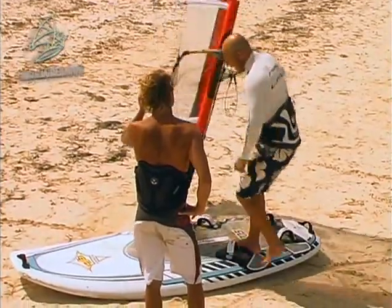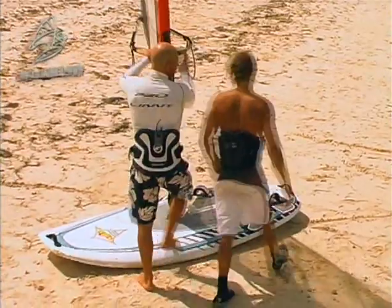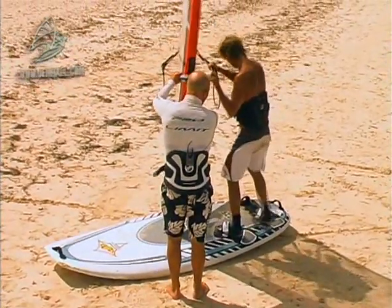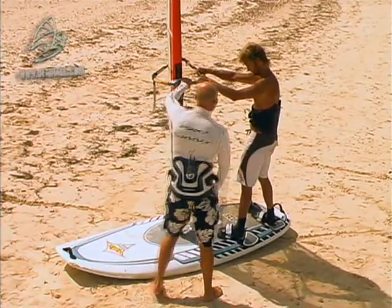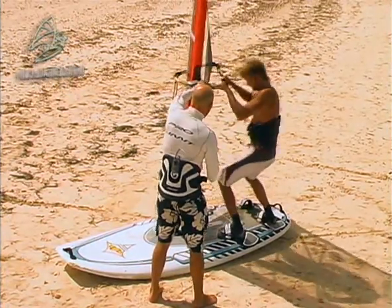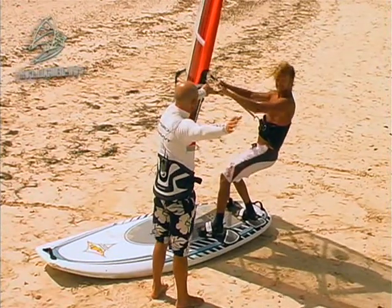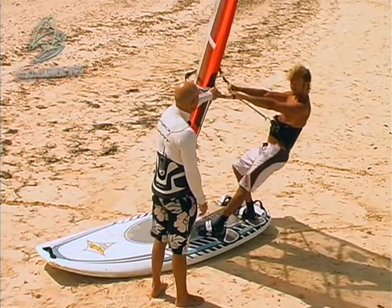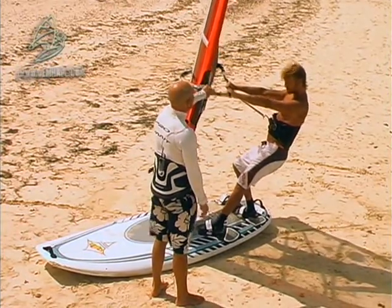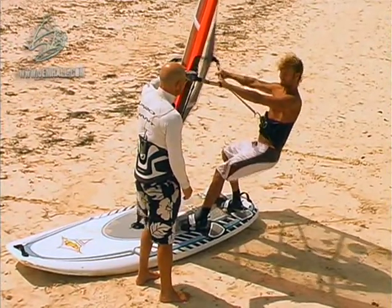What we're going to concentrate on now is the preparation. So just step onto the simulator and try that. I'm going to put a bit more wind on. Okay, so there, go overhand grip, there we go. Hook in, bang, and lean out, straighten your arms. Release the power. Okay, look at the wind. Straight front leg, bent back leg, hands together, push the rig away, drop your hips. Slide your backhand down the boom, all the way, that's it.